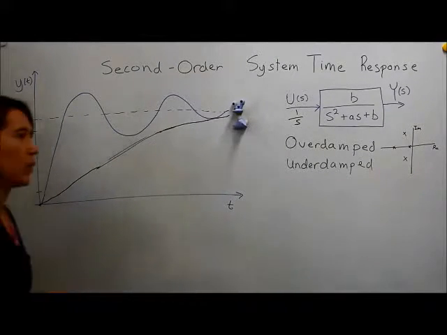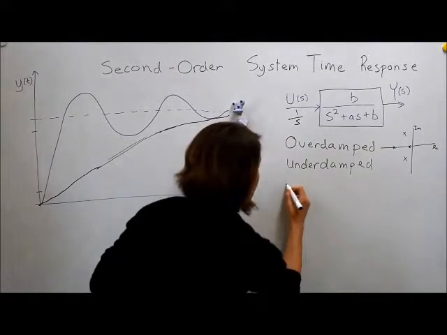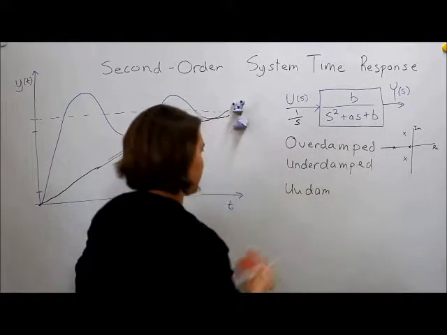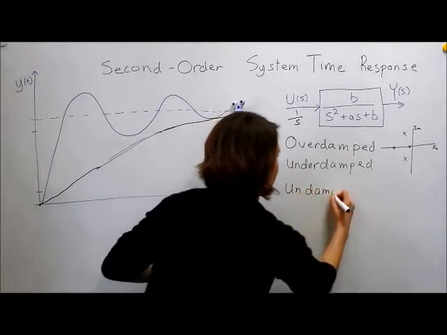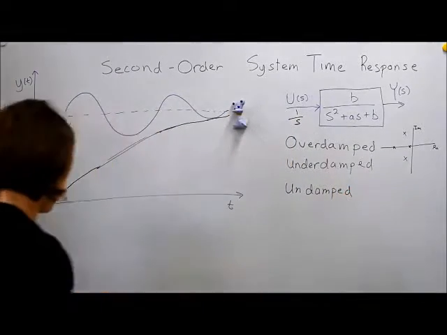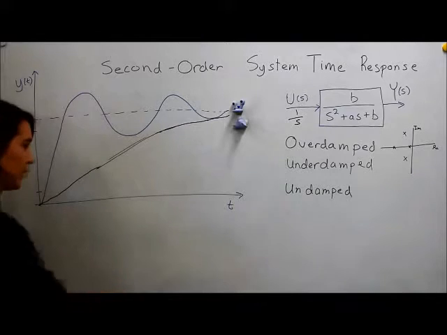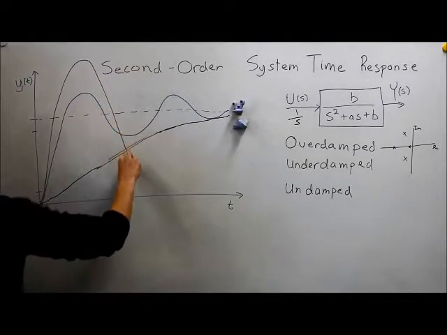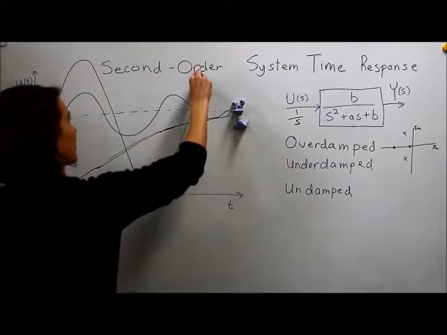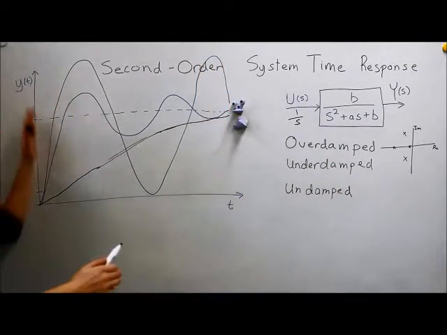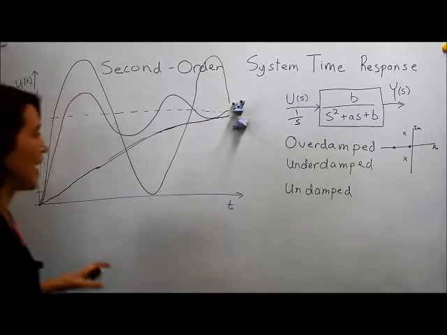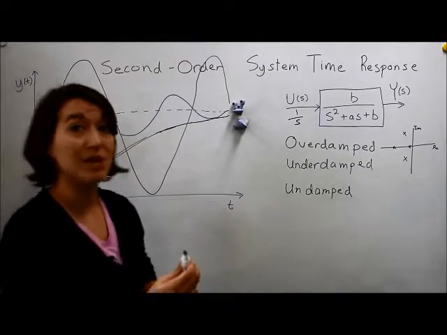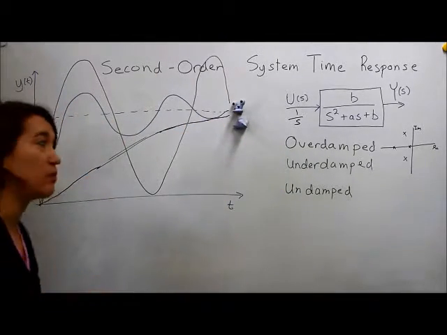There's two more that we'll look at. One is called undamped. So not underdamped, but completely undamped. And this is where you pretty much have only the sinusoidal component. So we get this and we just get some nice oscillation going here. I didn't quite draw it perfectly because I have to avoid our title here. But we just have pure oscillation that continues. So this would technically have a high rise time, but it has no settling time because it never settles. It just continues to go on. And this is what we called marginally stable before.